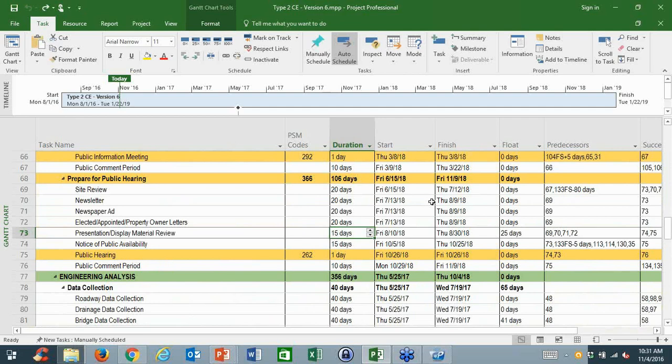So when we're pulling in and looking at activities and trying to populate dashboards, we're looking for the 9-digit code. We're looking for the leading 3 to be the PSM code that we're trying to track, followed by all zeros, or followed by a 0, 10,000. All the other IDs are open and available to the district to do what they normally do. When we look at schedule, there's a lot of pre-activities that occur, and a lot of post-activities that occur. That's really up to the district. But do recognize we are going to be focusing in on the PSM code followed by all zeros, or the PSM code followed by 0, 10,000.